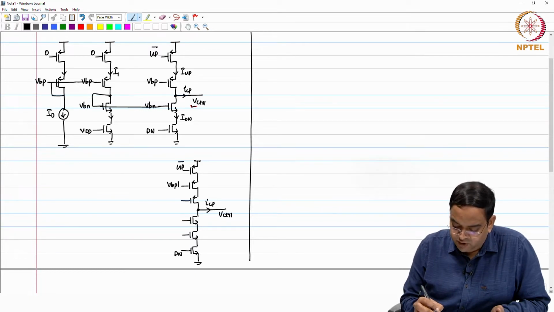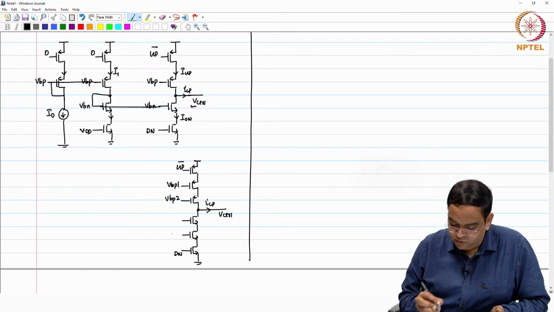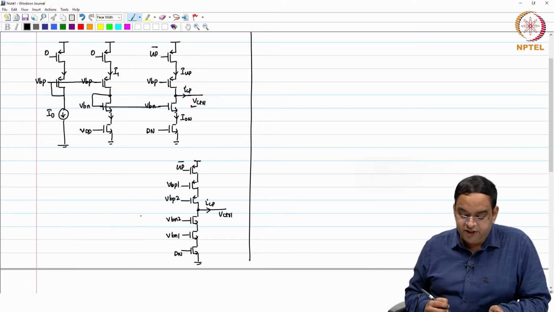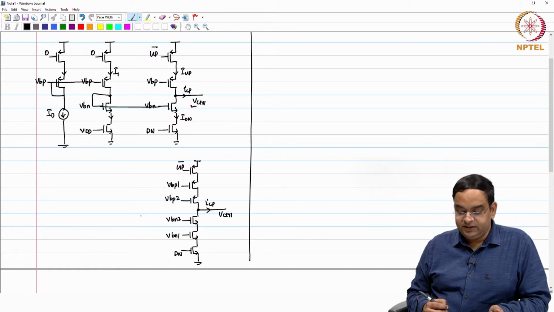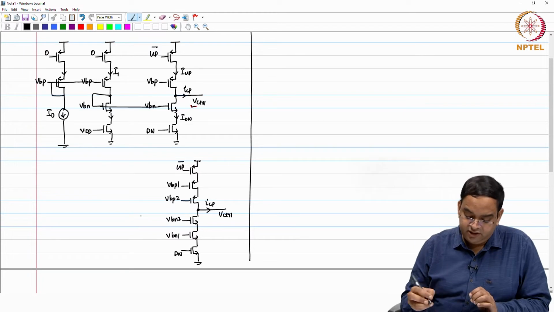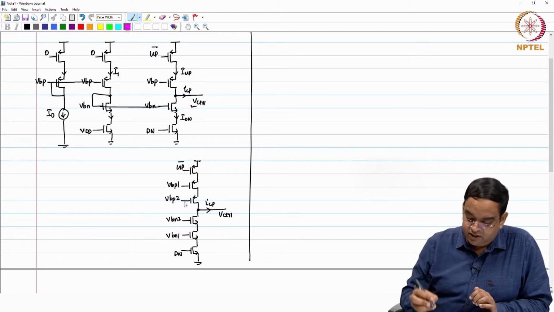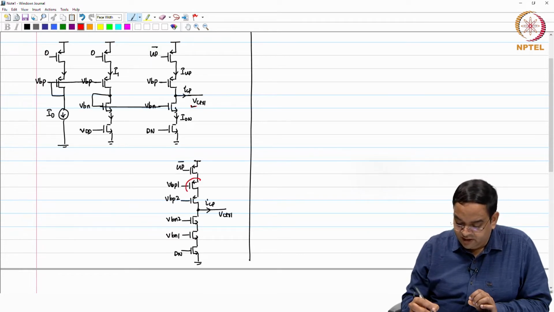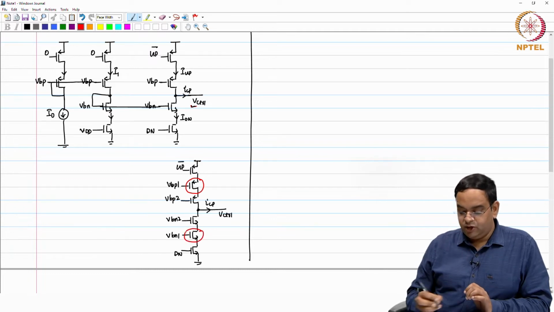This is VBP1, VBP2. Similarly, you have VBN1 and VBN2. These 4 voltages are generated using the replica bias scheme. Whether you use some kind of diode connection or amplifiers depends, but in this particular case, if you look at your actual current source, you have the current source here and this one.